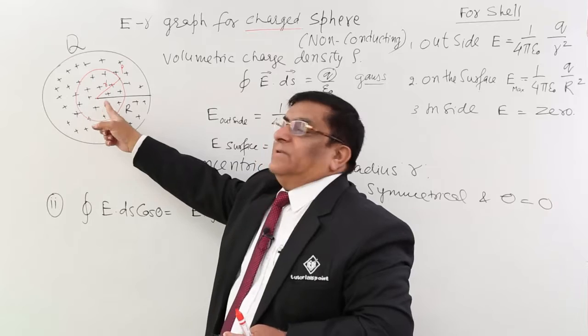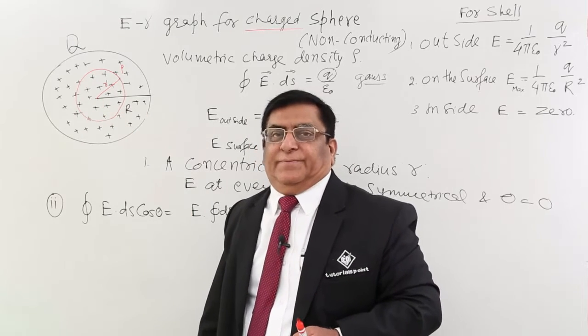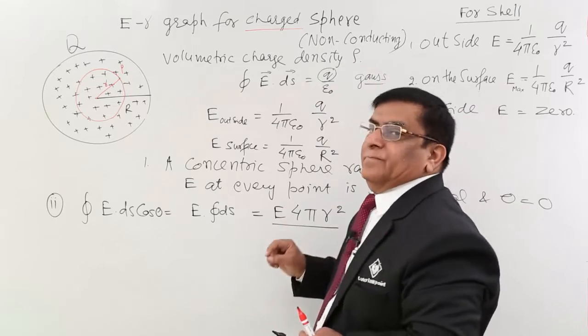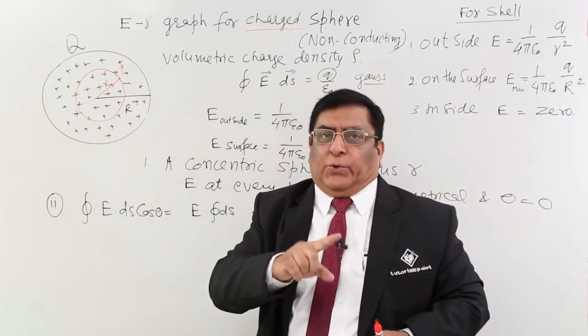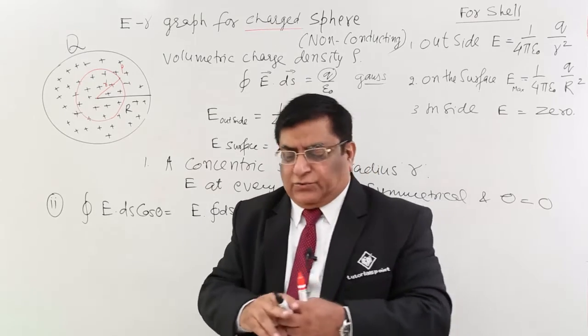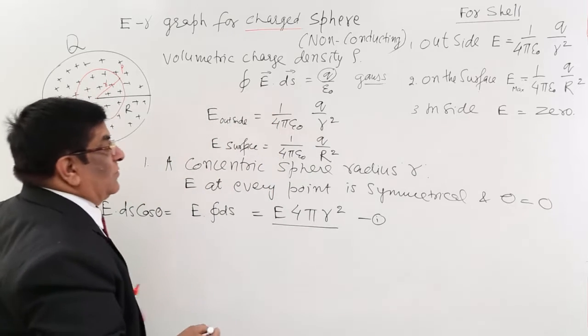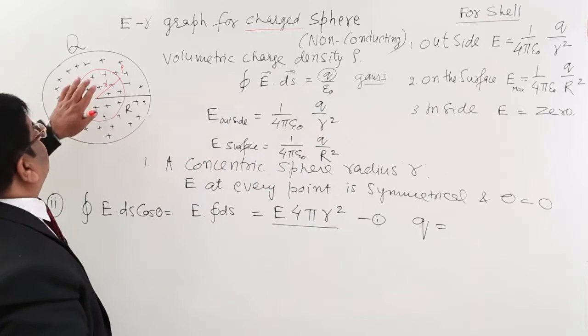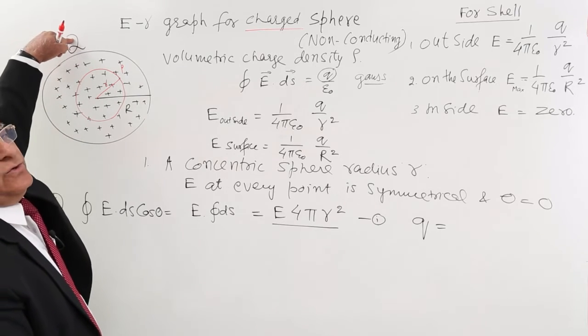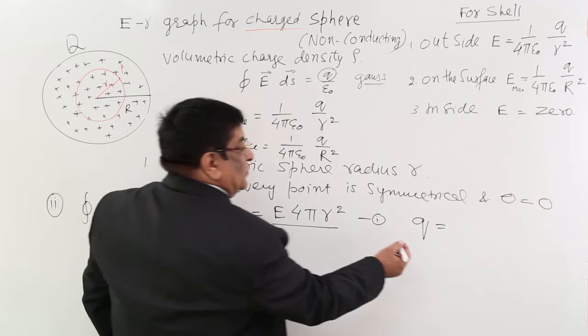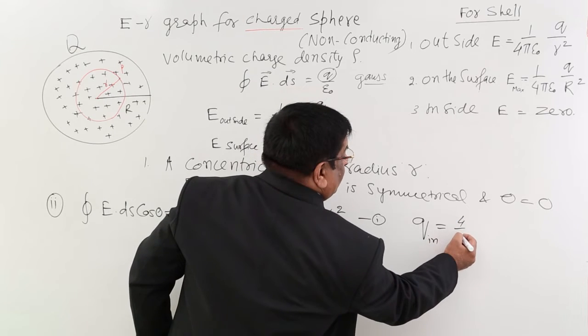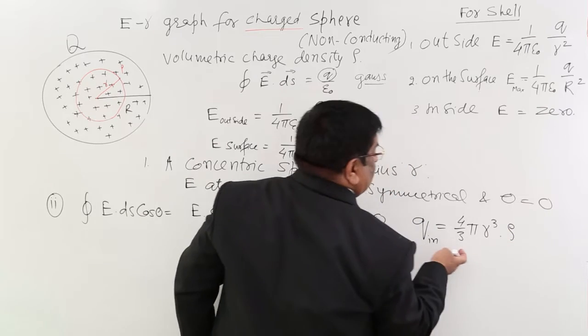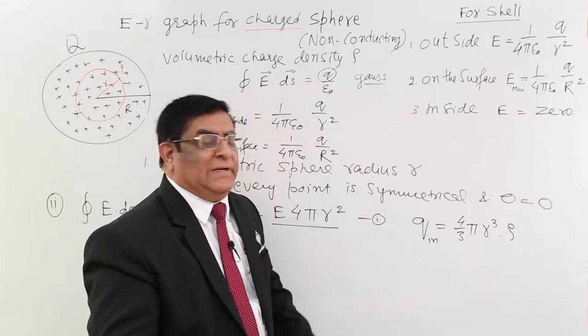How much is the charge inside it that we want to find out? Very simple. We have been given a quantity that per unit volume it is rho. We will find out the volume of this multiplied with the rho that will give the charges inside this sphere. Volume of this sphere, we want to calculate small q. Small q this time I have reserved for those charges which are inside it. The total charges I have kept as capital Q. Q that is in, this is volume 4 upon 3 pi r cubed and per unit volume charge is rho. So the total charge is this inside this. This is value of q.